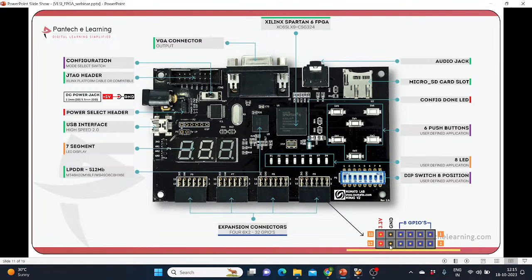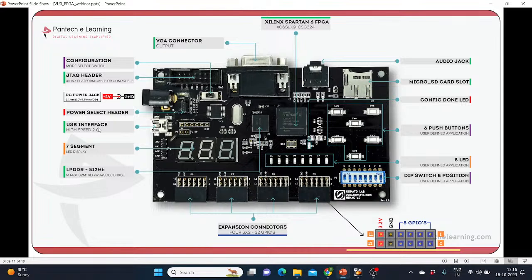And you have the two grounds, and for the voltage supply, we are going to give the 3.3 volts from here. For each and every block here, we will be having the same thing: 8 GPIO pins, two grounds, and two 3.3 volts. Okay, so here we have the power select header. For 1 and 2 you can use the USB power, whereas 2 and 3 for the external power supply also you can use here.